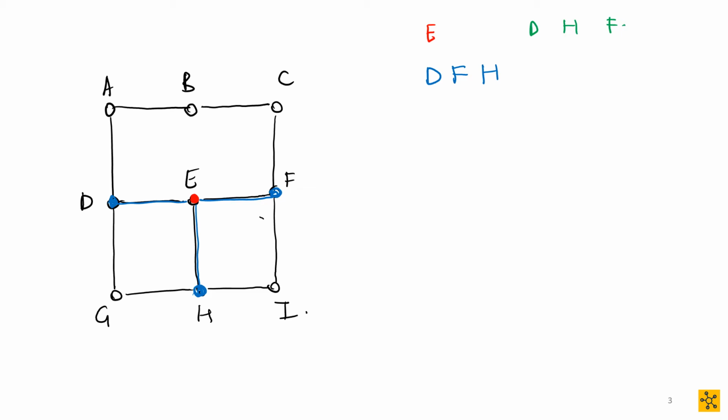So the adjacent vertices to D are A and G. So again, you activate them in alphabetical order, so A and then G. Then you look at F, and you activate the vertices adjacent to F which are inactive. So that is C and I, and you're going to write that down. Then you look at H. H has no adjacent vertices which are inactive, so we just move on.